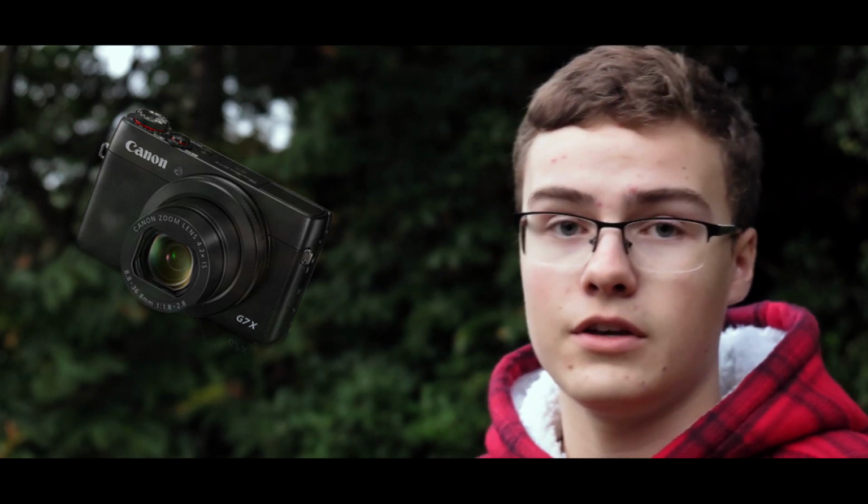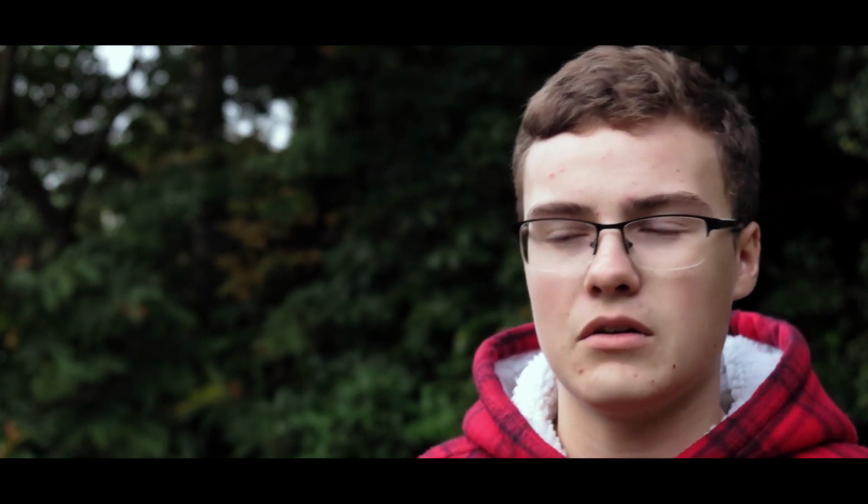Now, there is a Canon G7X, which you might see a lot of other YouTubers using. The Canon G7X is also a great camera and is definitely smaller than the G1X. But with the G1X, I find you get a lot more features and better quality, since it has a bigger sensor. The autofocus is a lot faster than the G7X, and the camera is quite a lot bigger. That might not be a good thing for you guys, but it is a good thing for me, so take that into proportion.